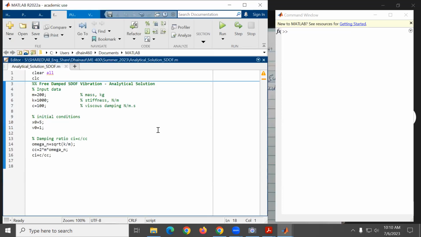Okay, so here we're going to look at the different cases. Different cases. I'm going to do it with the if command. I haven't used the case command for a while. So let's say if CI is equal to 1, this was the critically damped, no? So everyone can see over here, display critically damped.